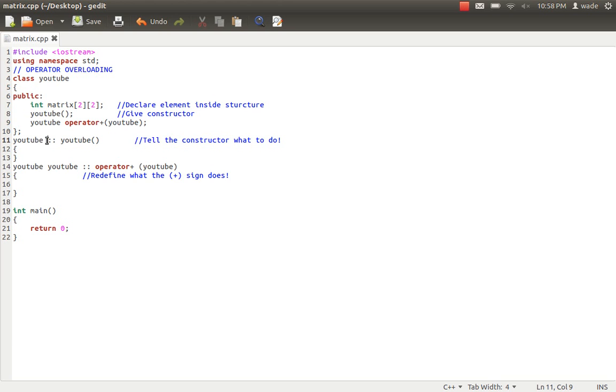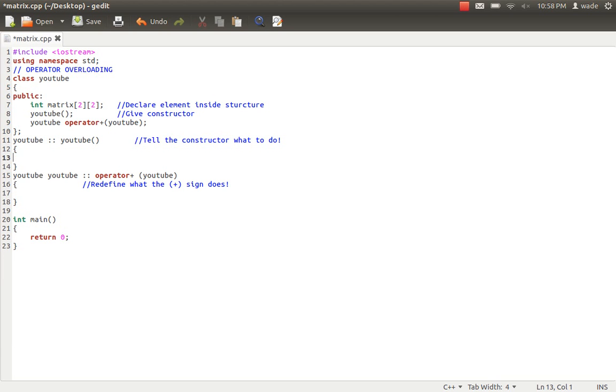So, let's begin by talking about the constructor. Now, what you might be thinking is we can just declare a name to a variable x. Let's say it's going to be a 2x2 to match the dimensions in our class up here. And let's give it some values. Let's say we want our matrix to have the values 1, 2, 3, 4.